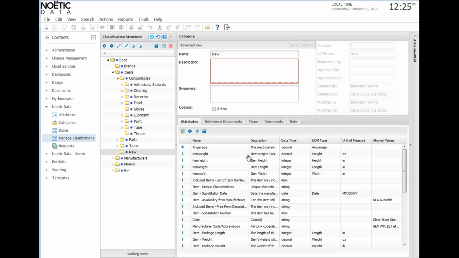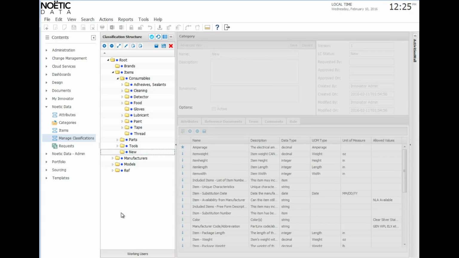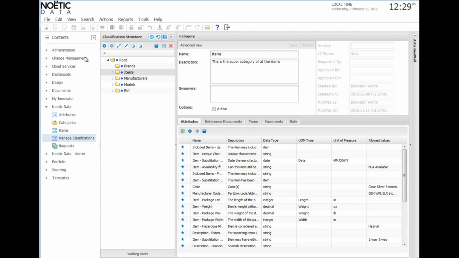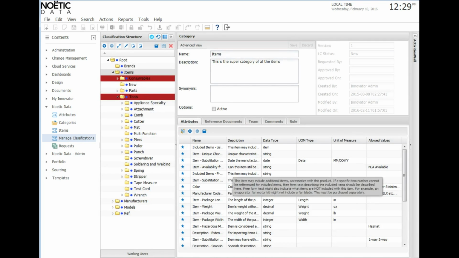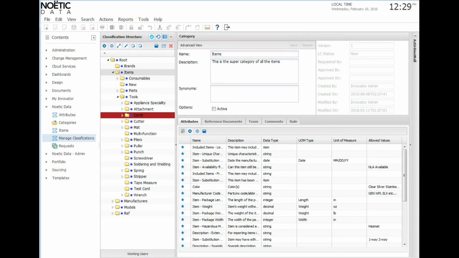In the early stages of classification development, people must work together to develop the structure. Classification must support collaboration. In this example, you can see that some of the nodes are changing to red. This is because other people are working on the structure at the same time, and I'm being shown who is working on what. In this way, we don't interfere with each other, but can build on each other's knowledge in real time.